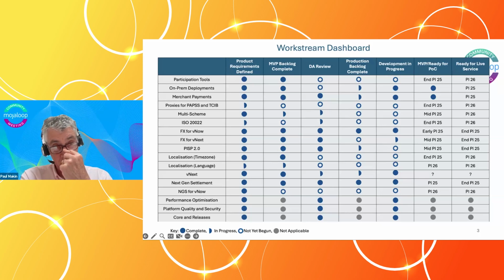Kareem, you have your hand up. Yeah, just context. For multi-scheme, we decided as a work stream that we are focusing right now on Mojaloop schemes communicating with each other, just to make sure that we start with a simple combination. We don't solve for everything. It's a first step.